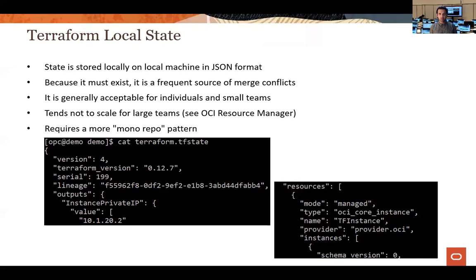Certainly, if it's a small team working collaboratively, we can just check the state file into source control once we're done, and then have the other team do a git checkout or a git pull to update before they make any changes. But after 2 or 3 people working on the same set of infrastructure, it can become a little tedious.